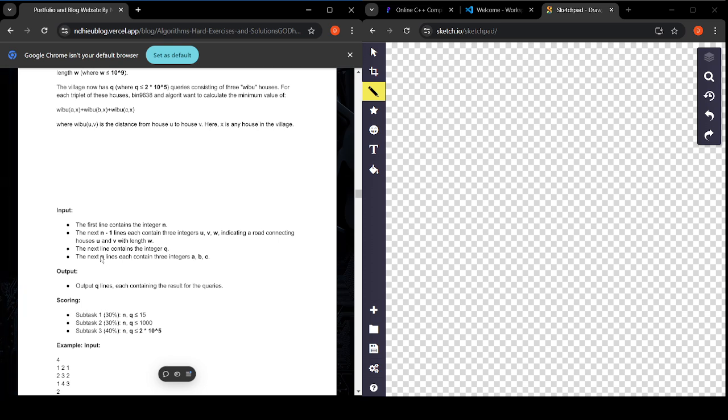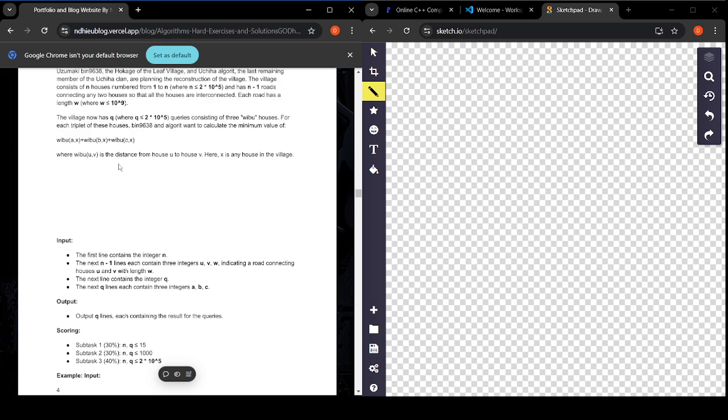After that, we're gonna have the number of queries, and the next query lines each contain three integers a, b, c, like in the problem statement. For each, we find the distance from these houses to any house inside the village.